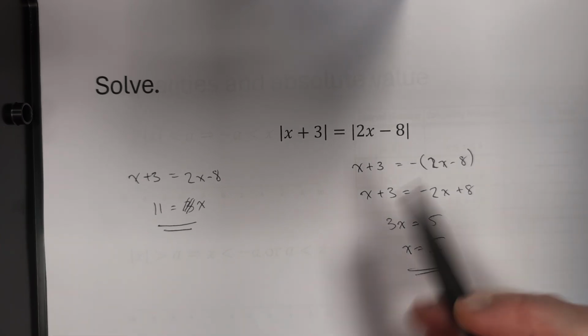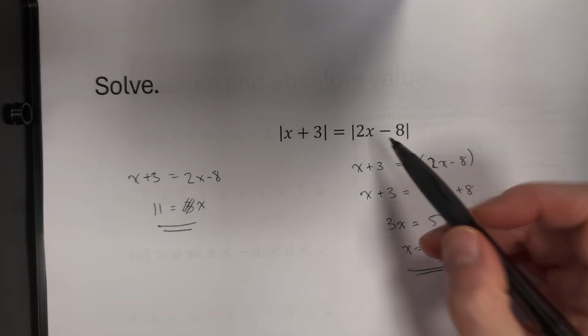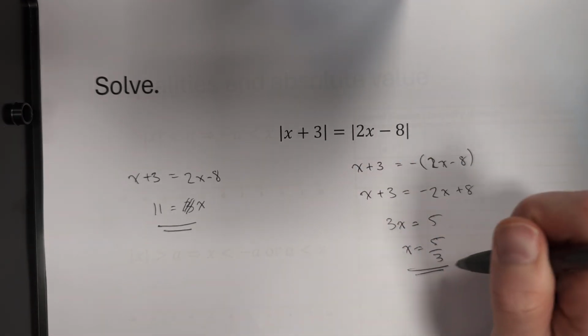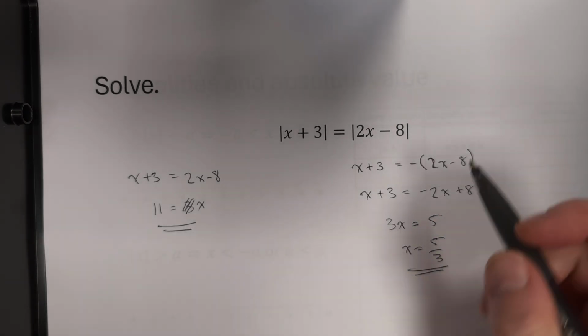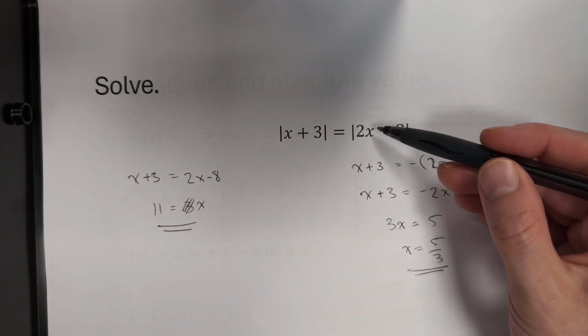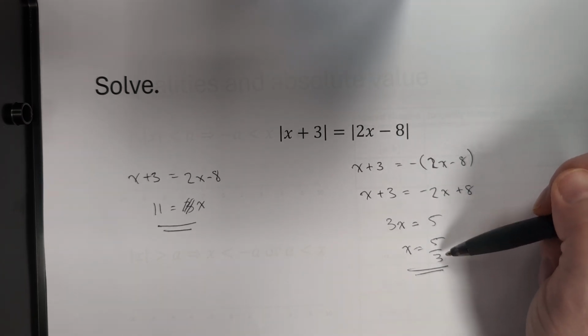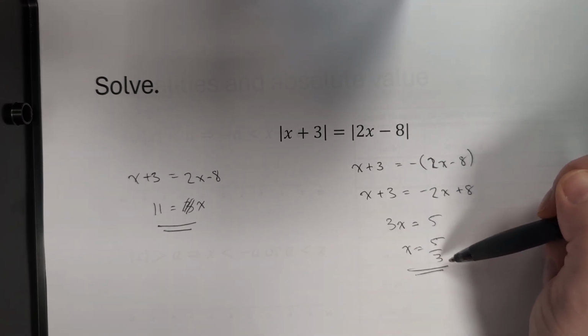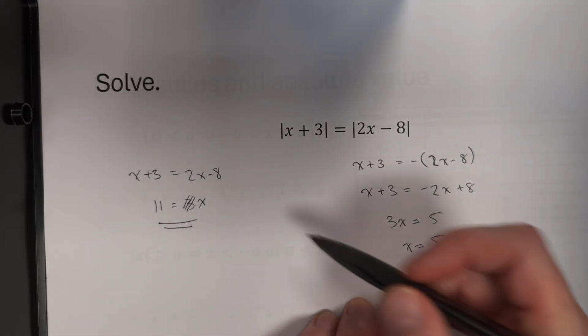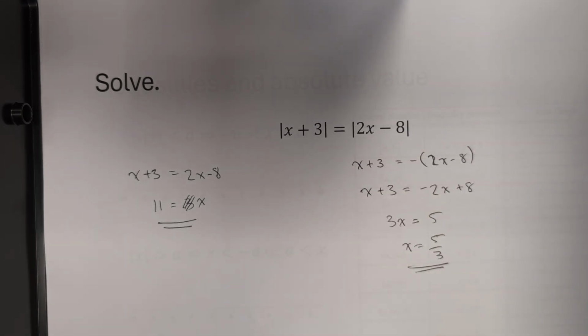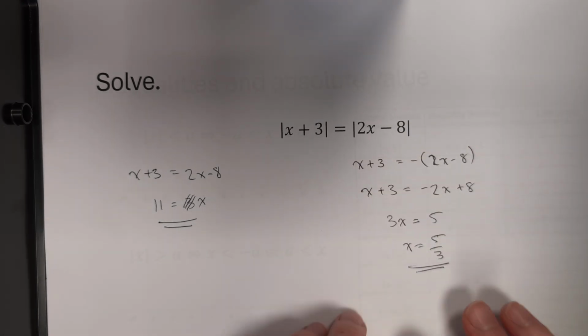And 5/3 plus 3 is going to be, I like to consider this as a decimal, so 1.67. Let's call it that. So 4.67 and 2 times these 10/3 is going to be, 2. That works out when we make that positive as well. Good. If you were to see the graphs, and we will see the graphs of these, you'll see that they'll also cross just twice. They'll intersect each other.